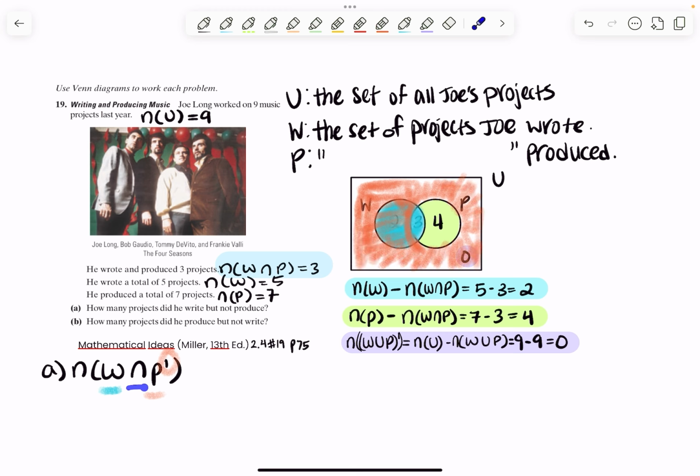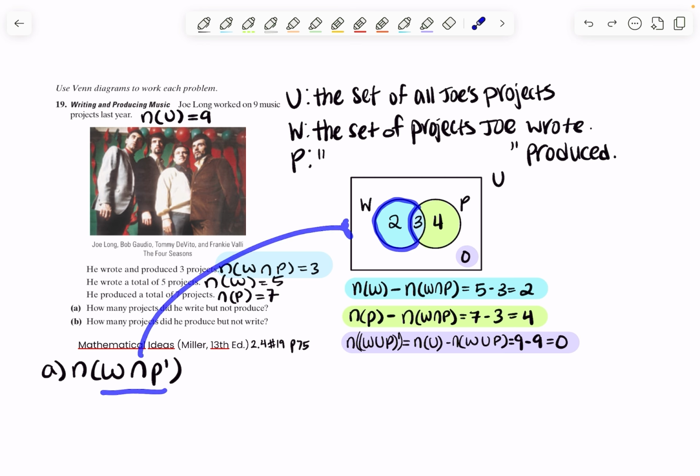And we want the overlap, the intersection between these two regions, between these two colors. So where do these two colors overlap? Where do I see both red and blue? Well, I see red and blue over here in this region. I don't see any red over here where the 3 is. I don't see any blue outside over here. So this set represents this region over here, and the number of elements in this region, in this set, is equal to 2. So the answer here is actually 2.